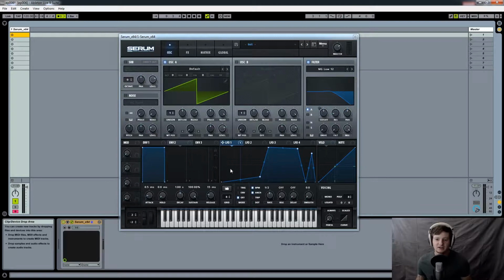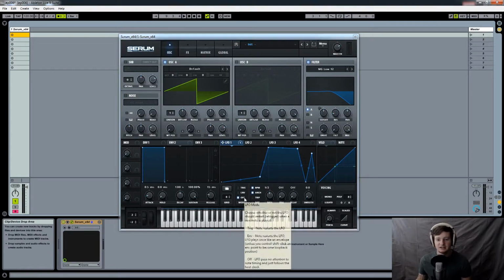So you can hear that I'll push the note at random times, and depending on where it is in the measure in the bar, it will start from wherever the line is going. So it's not going to start from the beginning every time I hit a note. It's going to start from wherever the thing is in the cycle. And this is very useful if you want to have the same little sound or the same part of the LFO affect the sound at the beginning of every measure or the end of every measure. If you want it to sound the same all the time, then this is the way you want to do it with the off.